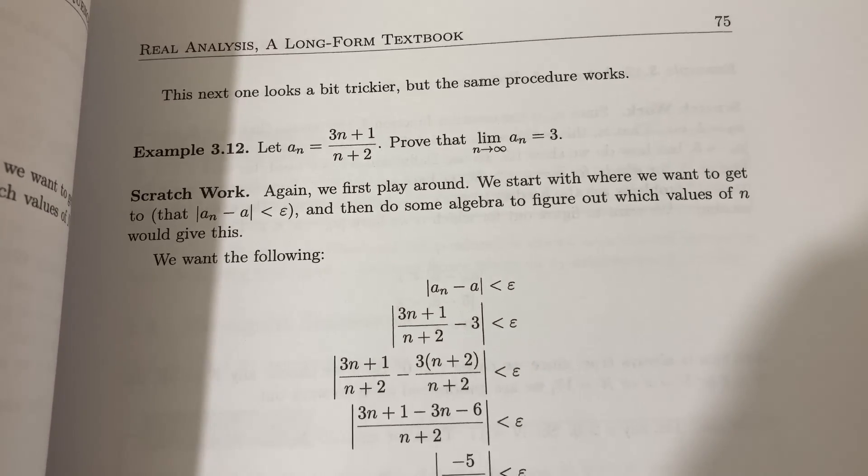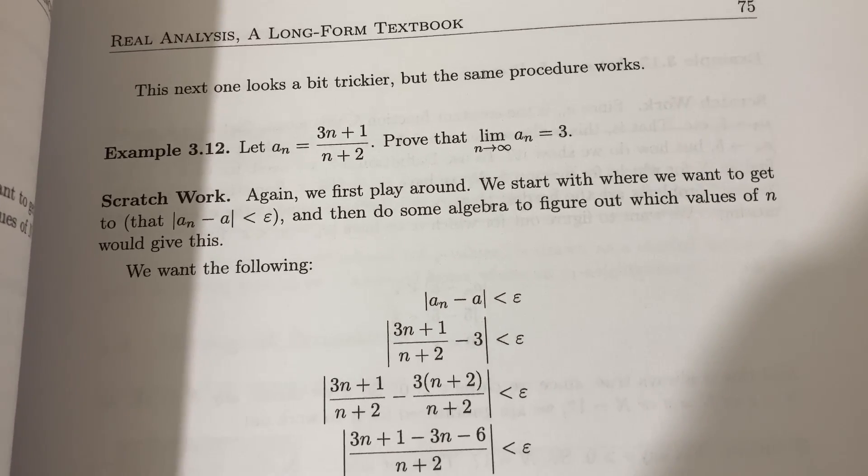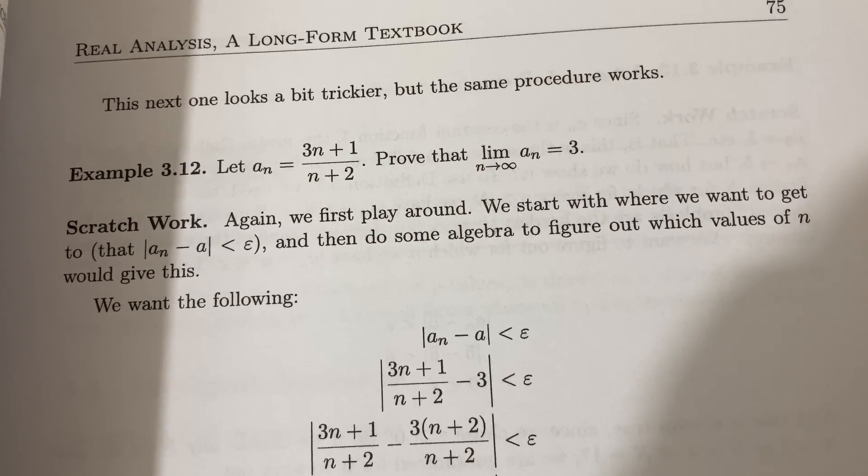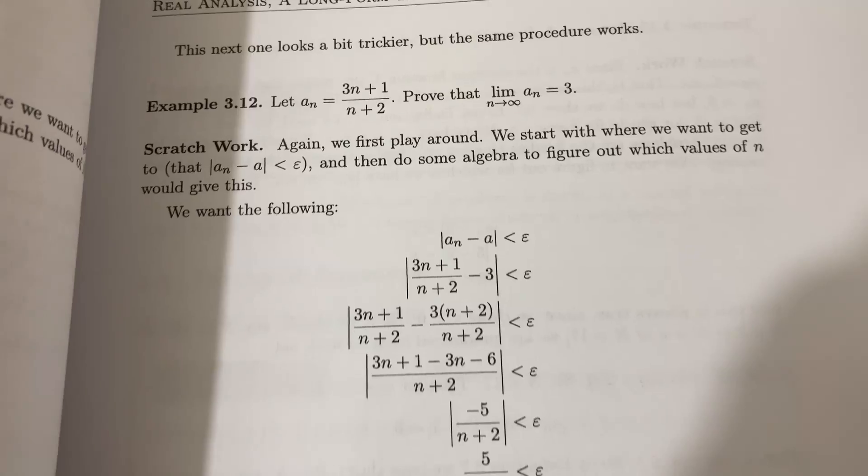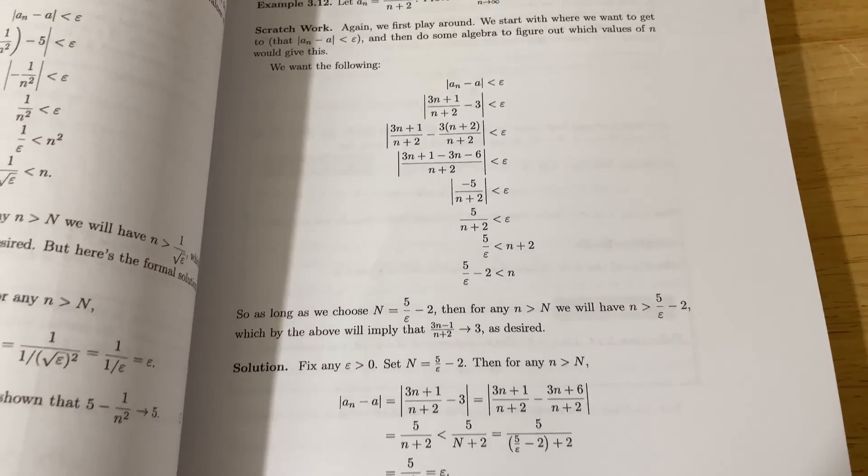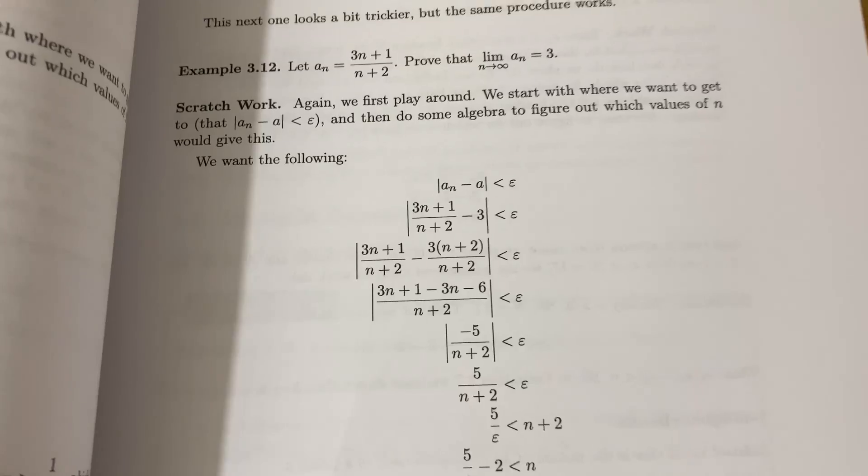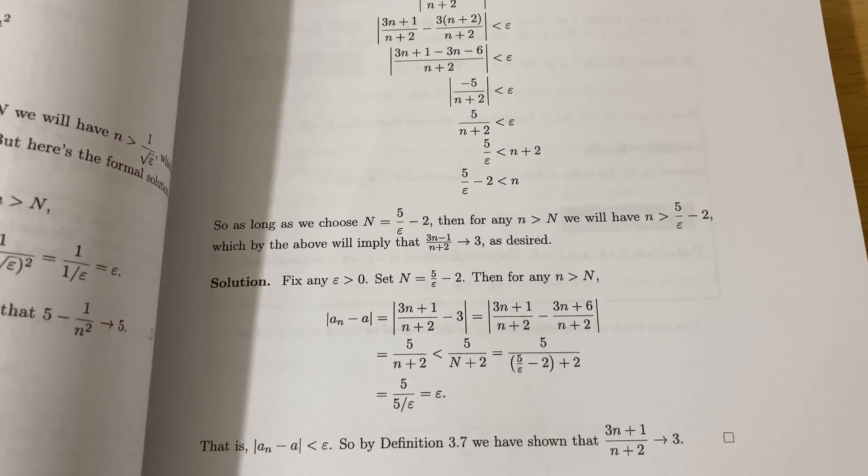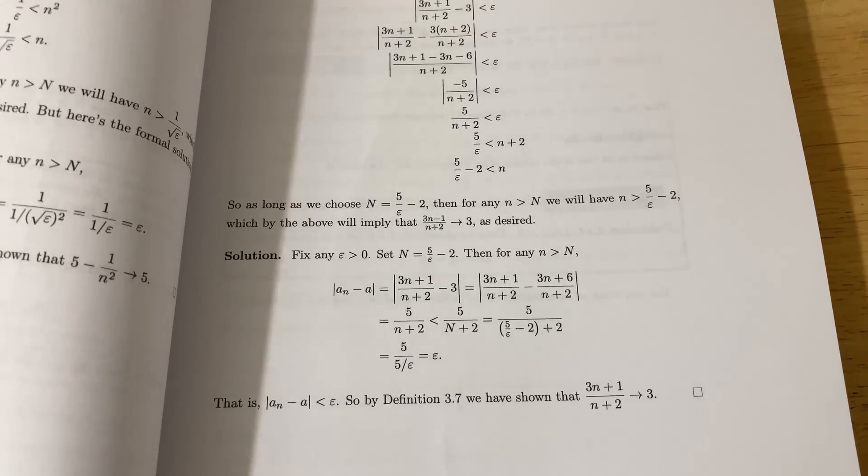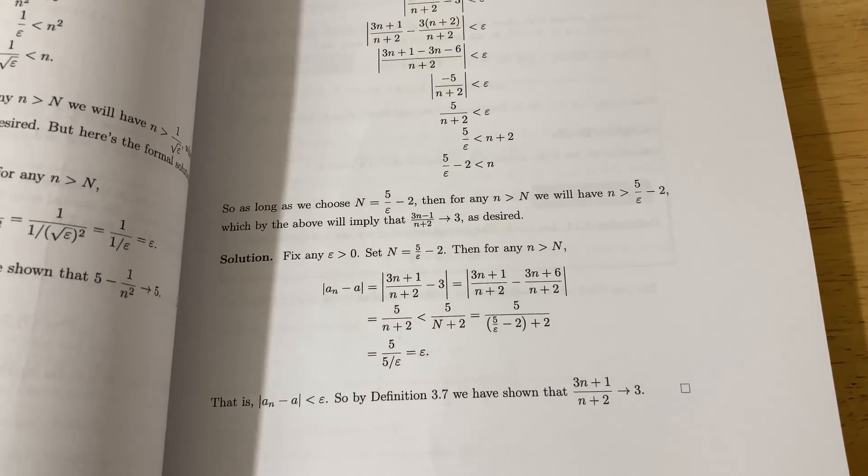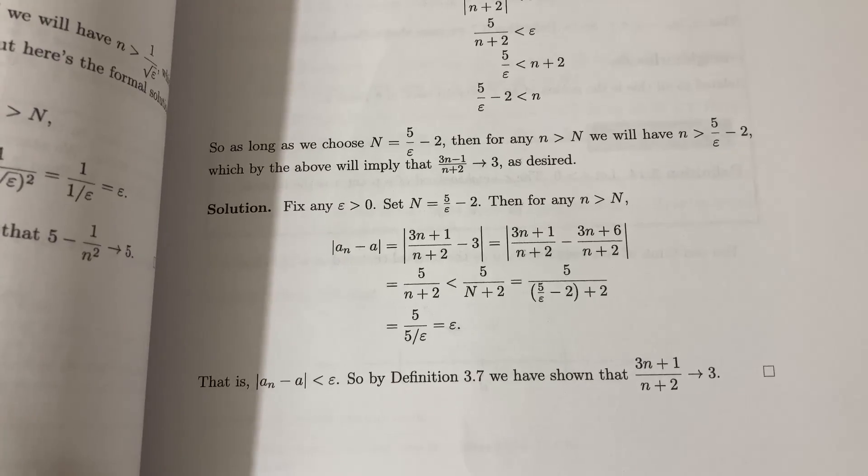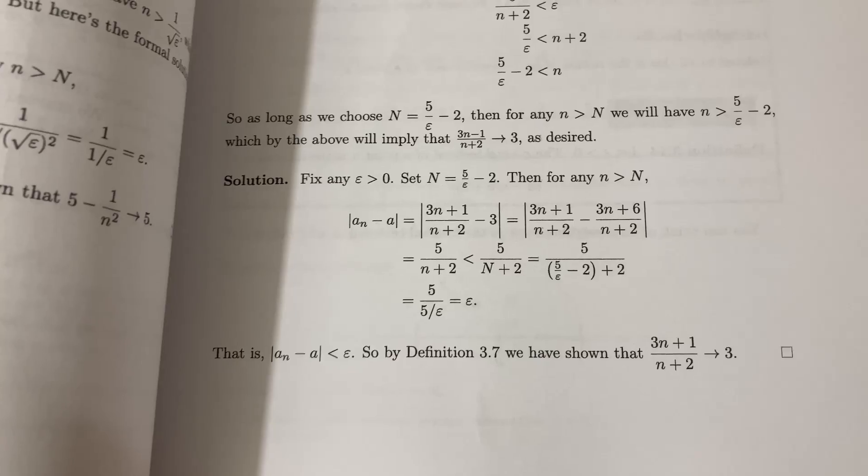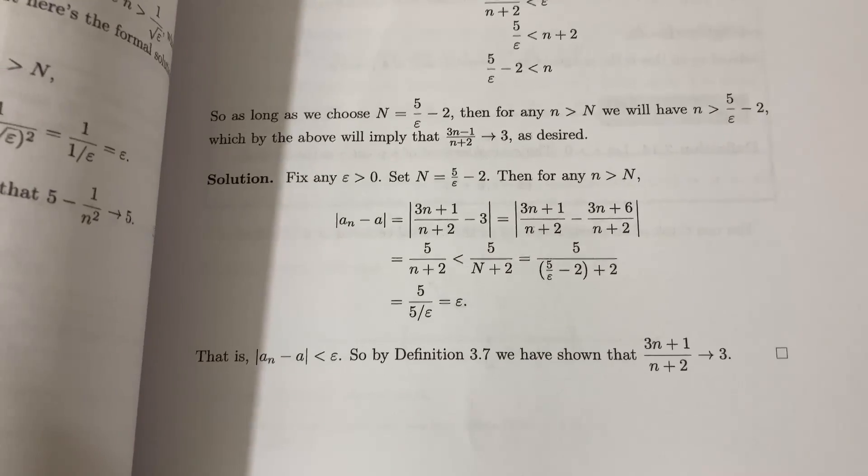Here's a beautiful example of Jay Cummings showing that a sequence converges to 3. So we have a sequence, a sub n. We have to prove that the limit as n approaches infinity is equal to 3. And I like how he breaks up the work for this problem into two parts. You have the scratch work and then you have the proof. And the way he does it is pretty much exactly the same way I do in my videos. And I think that's great because I do it that way because I think it's clear, at least to me, and so I hope it's clear to other people. And Jay Cummings does it the same way, which makes this book extra cool in my opinion.